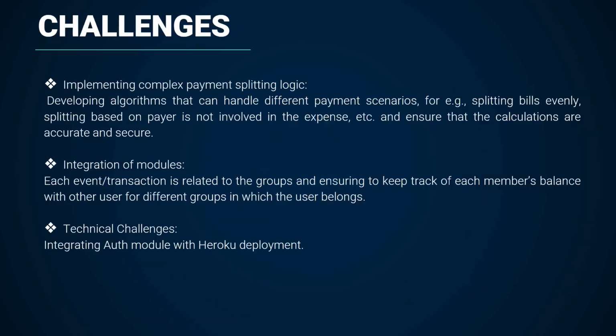Coming to the challenges of making our app, the major one was to build a simplification algorithm which takes all transactions as an input and gives simplification information as an output. We needed to handle different case scenarios, such as splitting the bills evenly between all the users, and other scenarios where the payer is not involved in the transaction and has just paid for that transaction. For all these scenarios, we have to make sure that the calculations are accurate and secure.